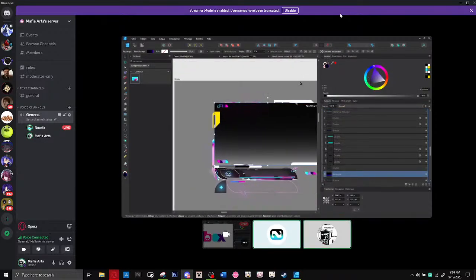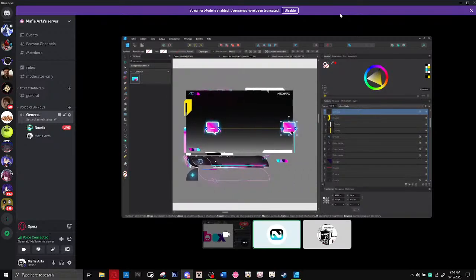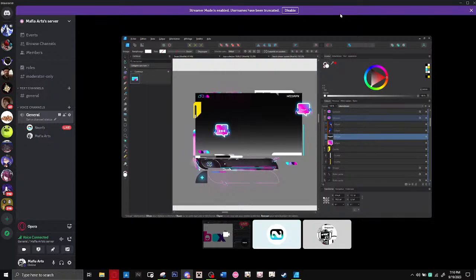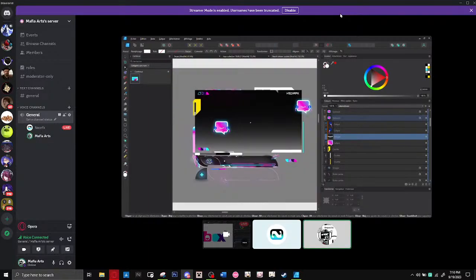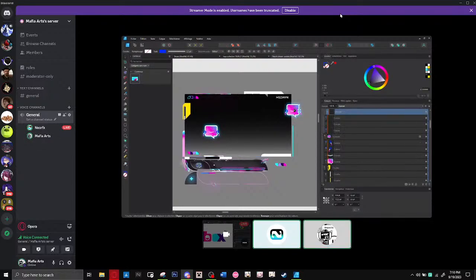Now I will show you something that is so OP. It's crazy, this thing. So basically, I want to add this, and I want another one to be there. So normally, if it's synced, I can make a change here, and it's going to make the change on the other side too. Oh, so basically it's like a smart object thing. You see? If I'm making one change here, it's making it there. Yeah, this is OP.